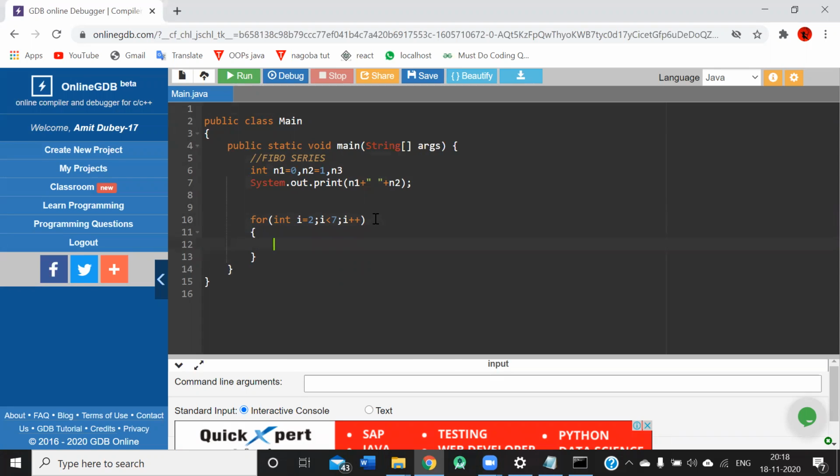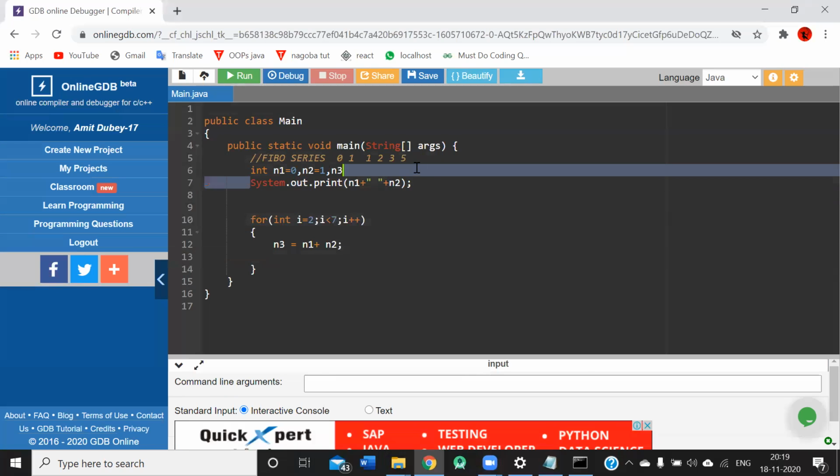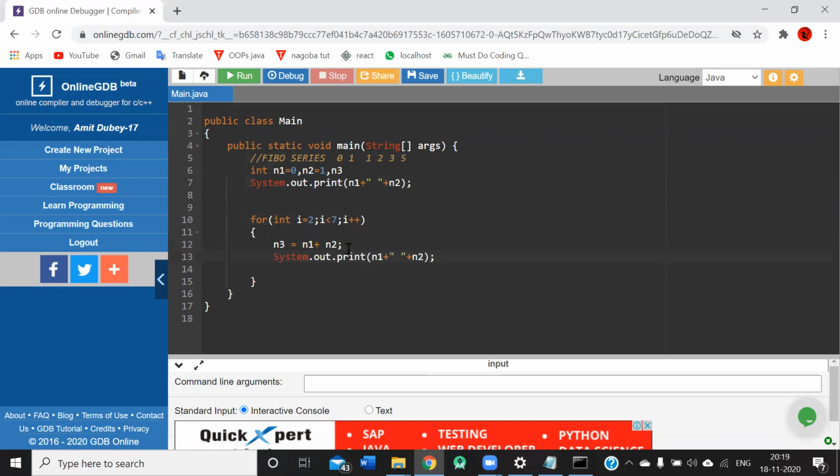And for each term, just like I said, if my first term is 0, the next term is 1, the further terms will be 1, then 1 plus 1, 2, then 2 plus 1, 3, then 2 plus 3, 5. That means n3 will be the addition of n1 and n2. So I will write here n3 is equal to n1 plus n2. Is it enough? No, I will print this. I will copy and paste it over here, and I will paste n3.